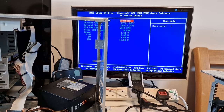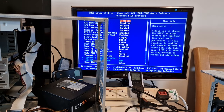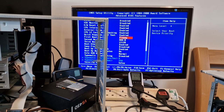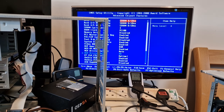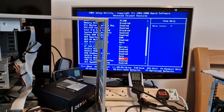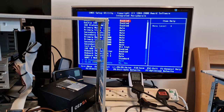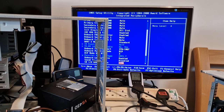Yeah, let's see what else I can see in here. It's got a Y2K monitor and a virus warning. Options. DRAM timing, PC100, AGP4X mode, onboard USB 2, to enable USB keyboard support, because why not? On-chip sound, on-chip modem, apparently. Can't see what it is. IDE, PIO, UDMA, all the sort of usual stuff.